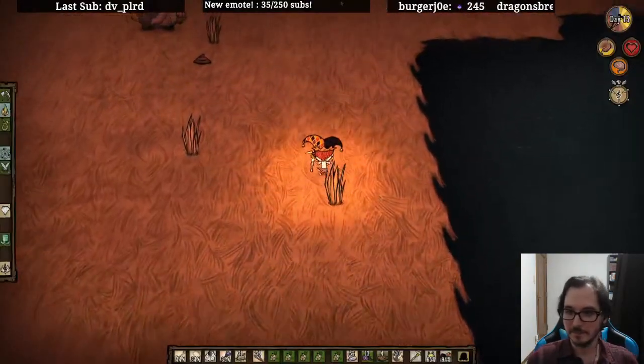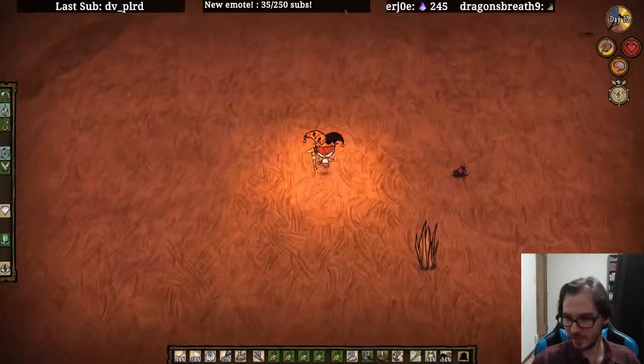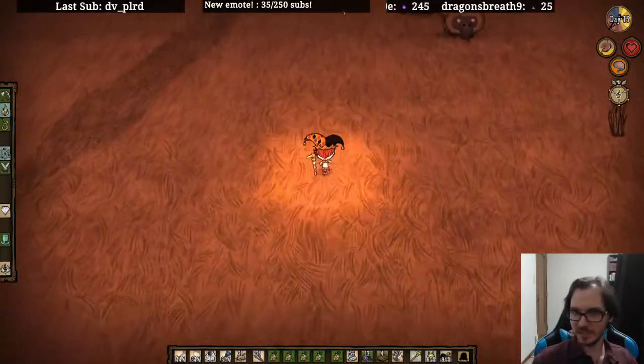Got him. My name is Inigo, the Carp King, Montoya. You killed my father. Prepare to die.